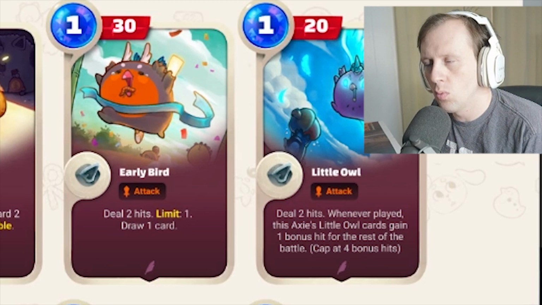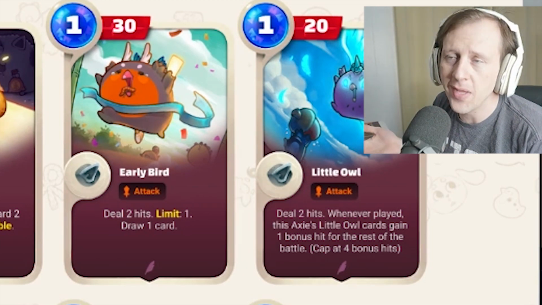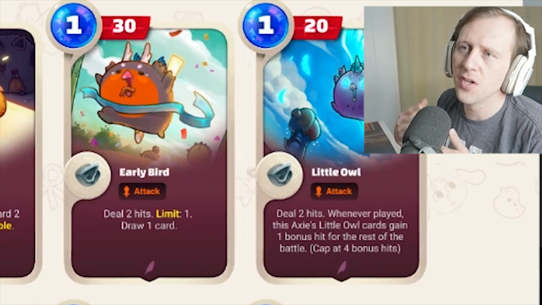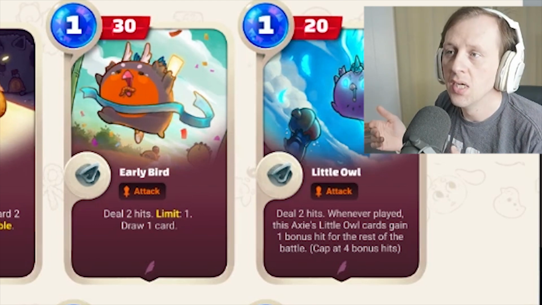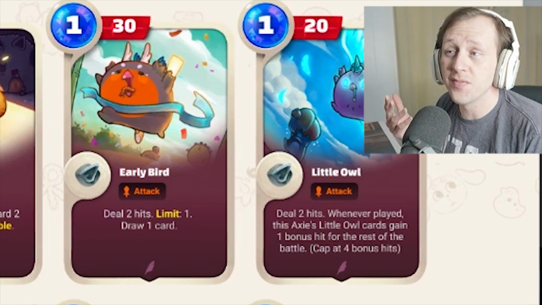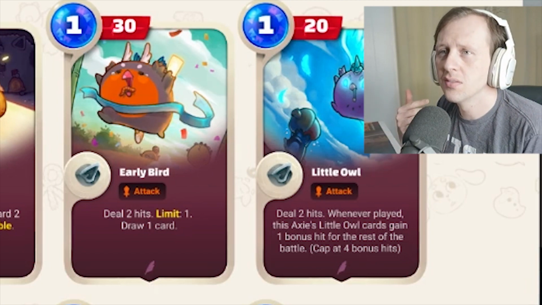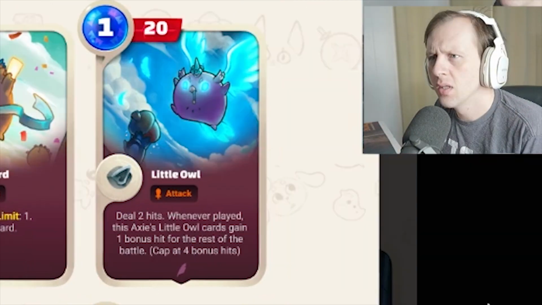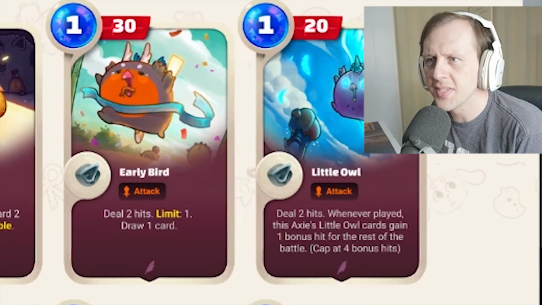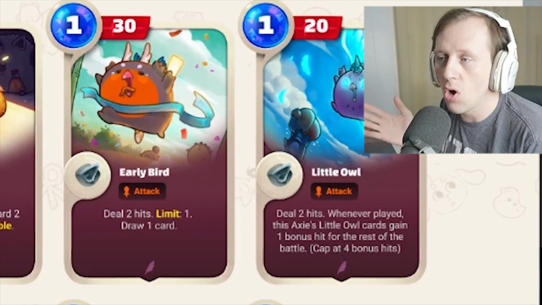Early Bird, it says 1 energy, 30 damage, but now it does 2 hits. So now it's doing the same damage, just cut in half and then doubled, right? Because it's hitting twice. Limit 1, draw 1. Very, very good card. Like the other ones, if you have something that increases the base damage to like 35, now it's doing 70. Right, so it's twice as effective. Little Owl, deal 2 hits whenever played. This Axie's Little Owl gains 1 bonus hit, cap of 4 bonus hits. So all the owls are the same.